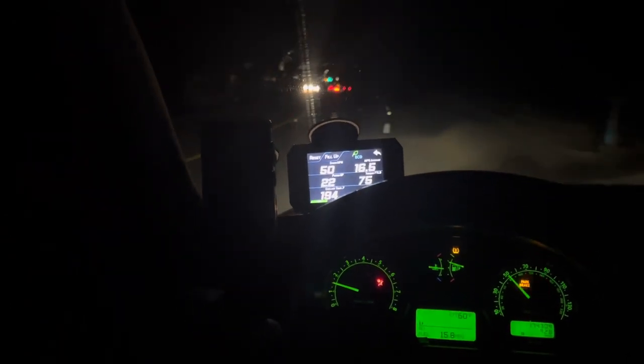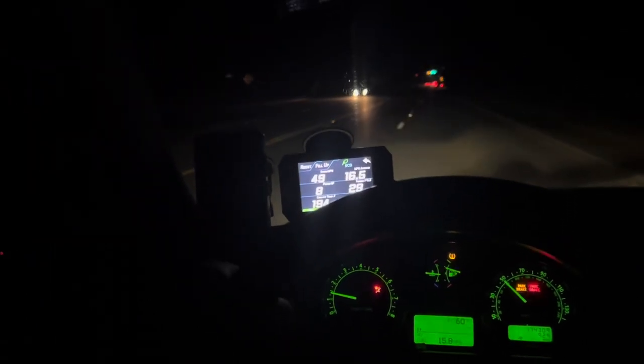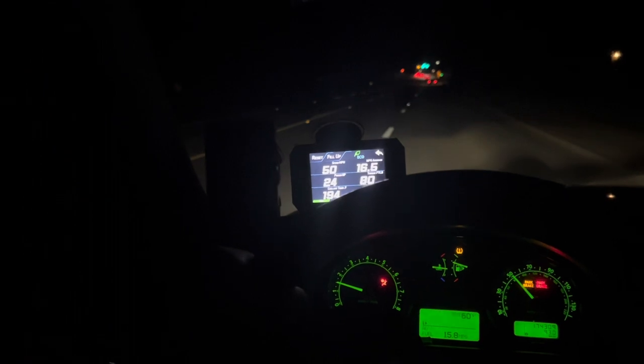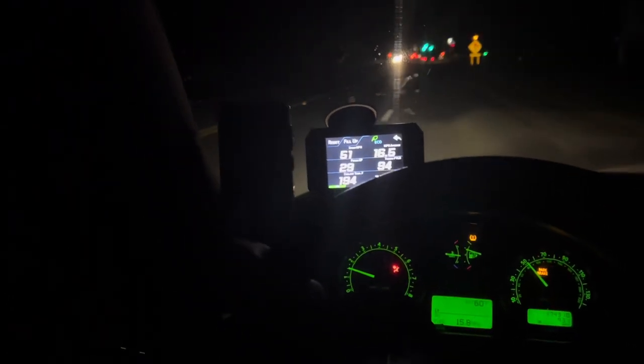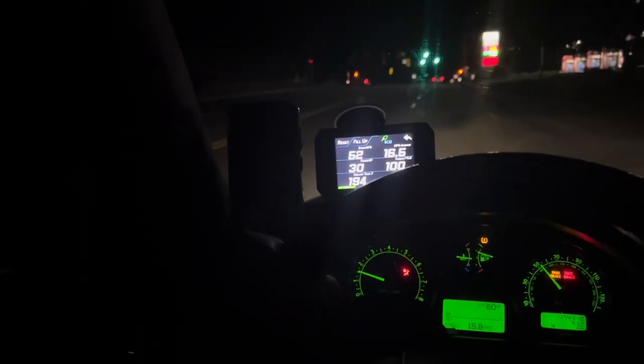So I know right now the test seems not that great, just because of all of this up and down, and you could easily think, well, going downhill, obviously the temperature's going to go down, and going uphill, it's going to rise a little bit, even though they're very, very little hills. And right now with AC being off, it's only showing like 194. So let's see.